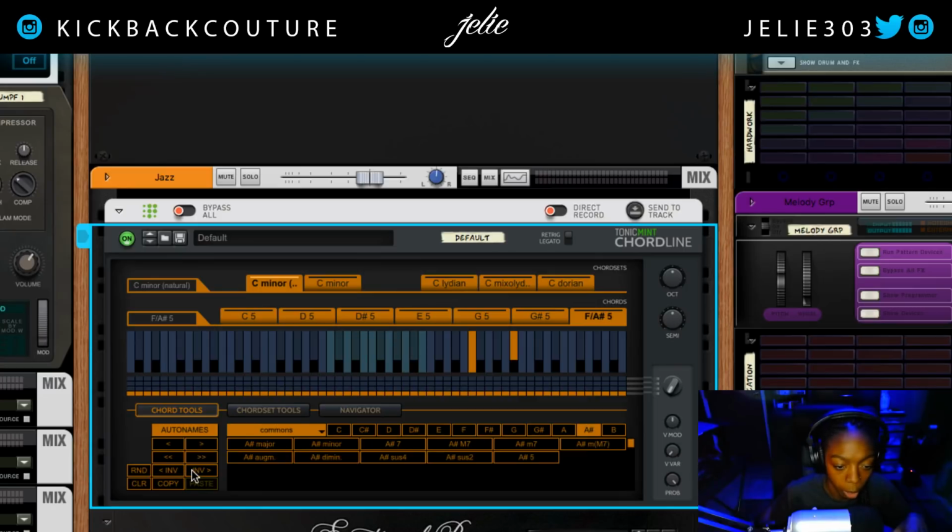and switch the notes however we would like to, as many times as we would like to, as this shows 5 entire octaves of the scale of the piano. So 1, 2, 3, 4, 5. Now you can also copy and paste any settings you would like into a different chord set.